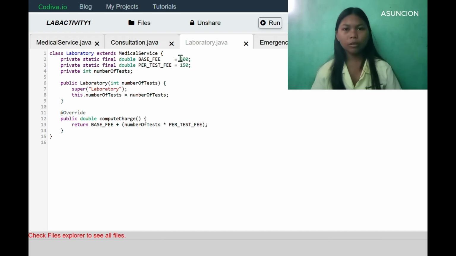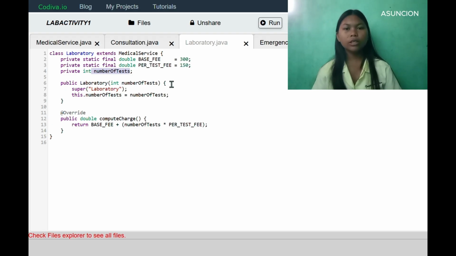Next is the laboratory class. This one is more flexible compared to consultation. It has a base fee of 300 pesos and an additional charge of 150 pesos. There is also a variable called number of tests, which determines how many tests were performed.